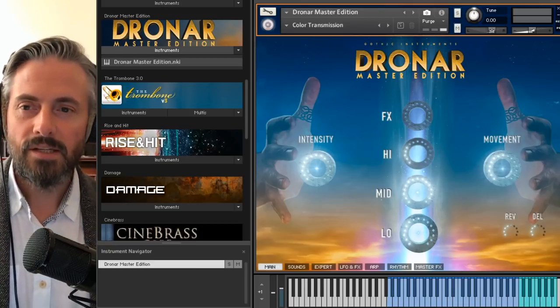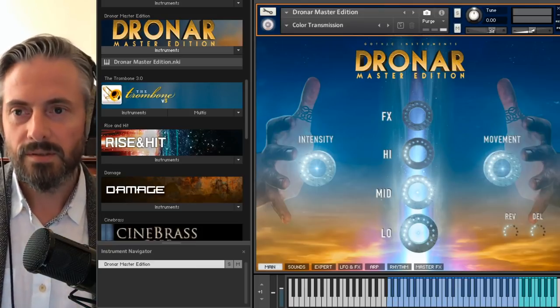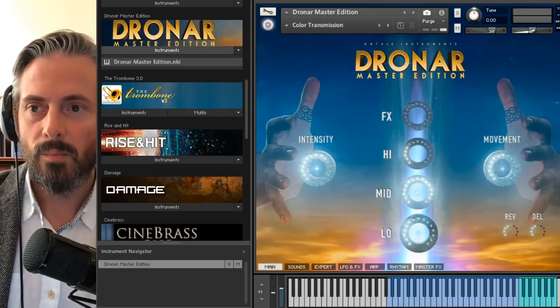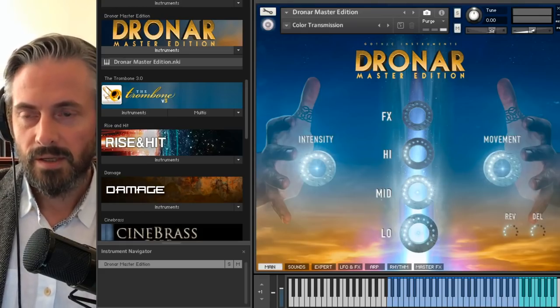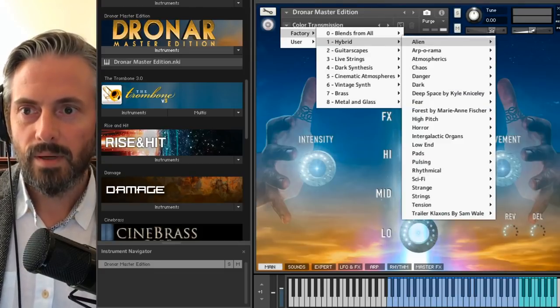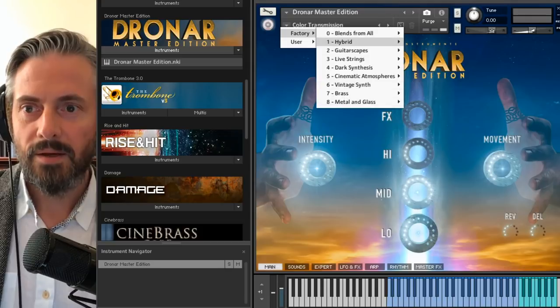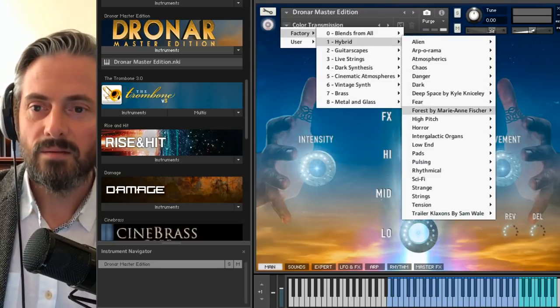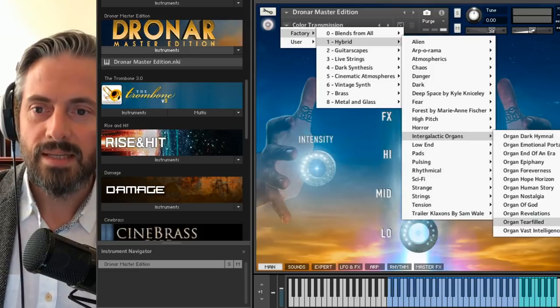One thing to mention is that there's more than 2,000 of the main presets that come with this, which you can get to through this menu here. There's 9 different menus. Each one contains submenus where there's 12 actual sounds within each submenu.